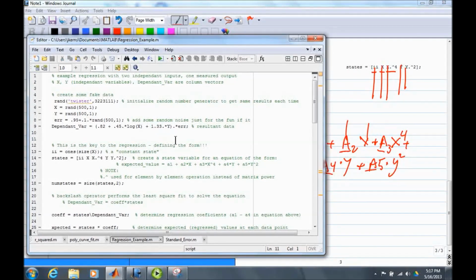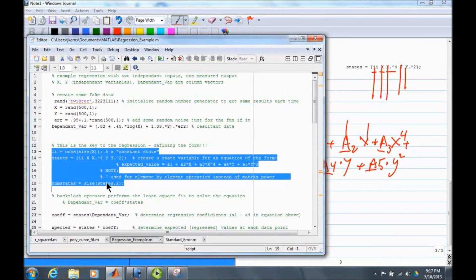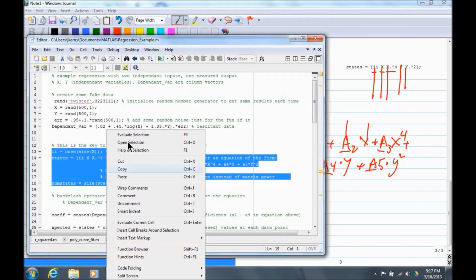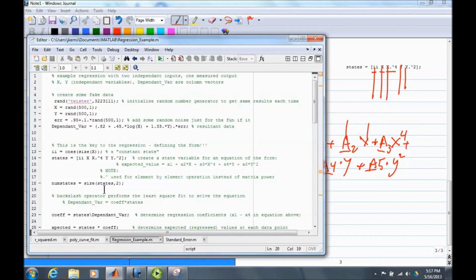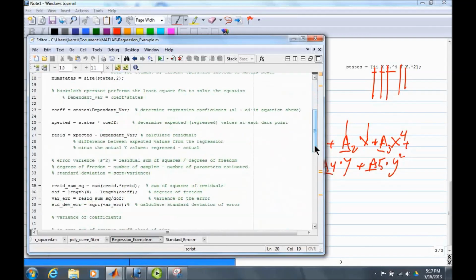I didn't use y squared. So it's going to be a not perfect fit, right? But that's okay. We'll just see how it looks. So I can create those states, and I will use the evaluate selection, this size command, to just get the number of states, just so I have that.